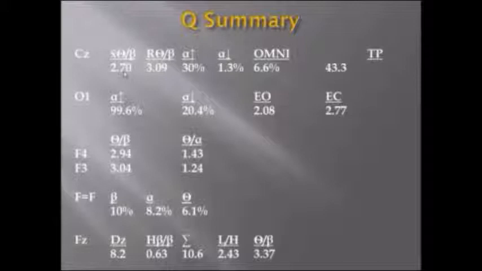First of all, I know he has ADD. And the reason I know that is because the ratio of slow to fast activity up over the sensory motor cortex, that is the centermost spot in the brain, is sitting at 2.7. For a child his age, it should be below 2.2 or so.